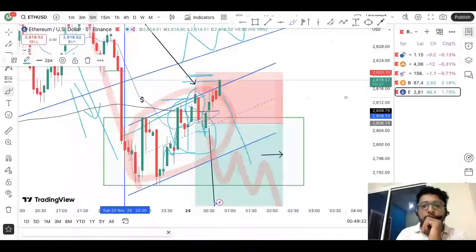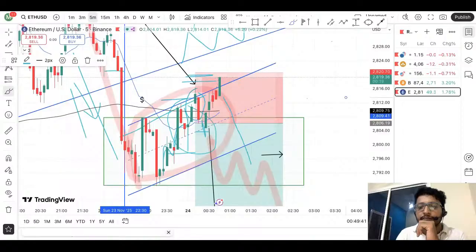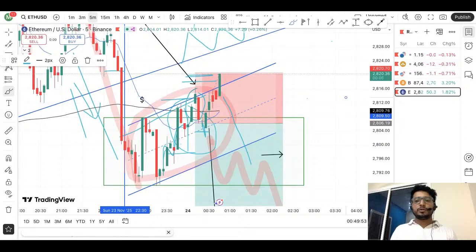Our stop loss is about to hit. We are out of the trade, guys. We are done for the day. Just a $2 difference, it will hit right now. Yes, I'm done for the day, guys. My stop loss got hit today. A $20 loss. I'll update everything in the community session.